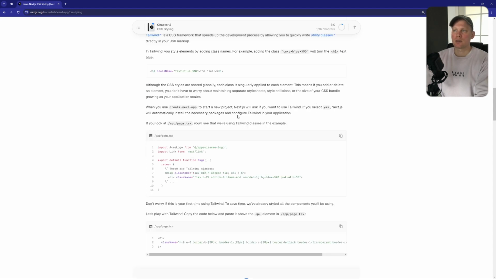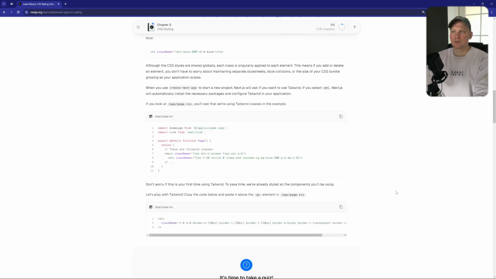pre-created in the Tailwind. Although the CSS styles are shared globally, each class is singularly applied to each element. This means if you add or delete an element, you don't have to worry about maintaining separate style sheets, style collisions, or the size of your CSS bundle growing as your application scales.